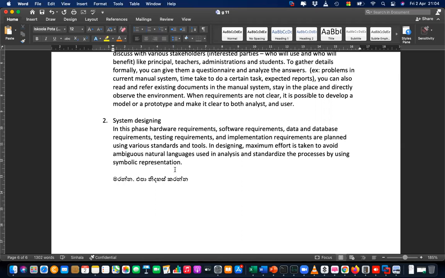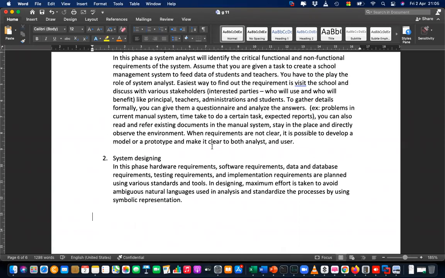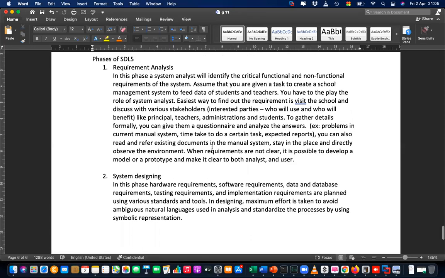Now you can see that saving a life or killing a person will depend on the language. If you put the dot here, he will be released. But if you put the dot here, he will be killed. So if you are using natural language, the language understood by human beings, they will try to understand it in different ways.